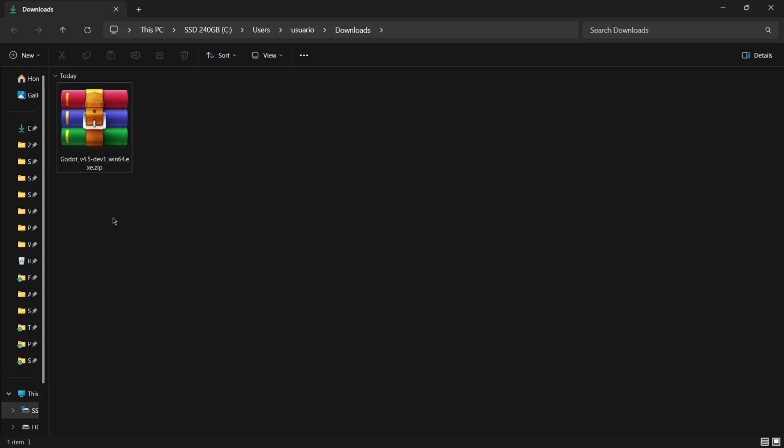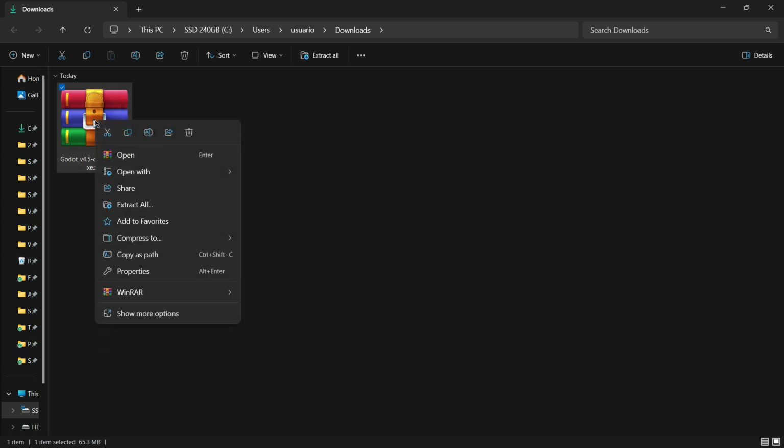Now you will have to extract this file, which is quite simple. You just have to firstly left click on it to be able to select it, then right click. And then over here, well, you may find an option if you are on Windows 11 to directly extract all, okay? Or maybe you find here a button that says 7-zip or WinRAR, which are two softwares that allow you to do exactly this, to extract files. I'm going to be doing this with WinRAR, but once again, just use any software that you probably already have installed on your PC, or look for some kind of button that says extract.